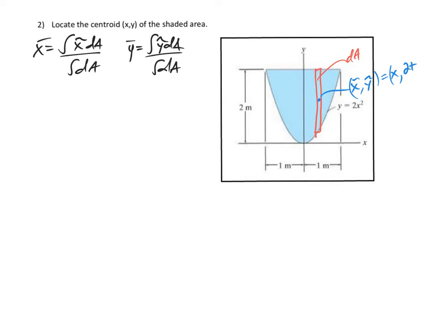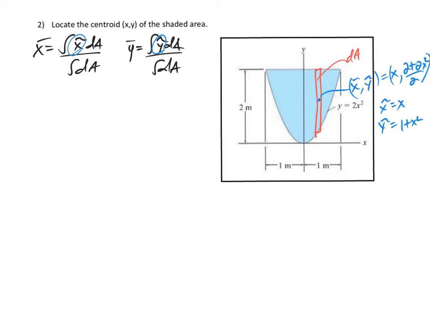The bottom is 2x squared. And the average of those two numbers is, take two numbers, add them together, divided by 2. So I would say that x tilde is x, and I would say y tilde is, let's divide that by 2, 1 plus x squared. Okay? And that's what I can plug in here and here.